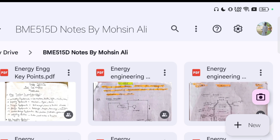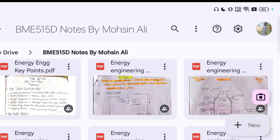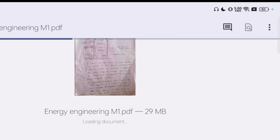If you just go through these important questions — super important questions — you will surely get more than 80 marks. I have written here the super important questions with solutions. Whatever questions I have written, these are all super important questions, so make sure you go through them in order to score more than 80 marks.